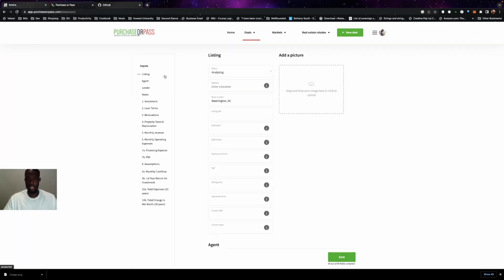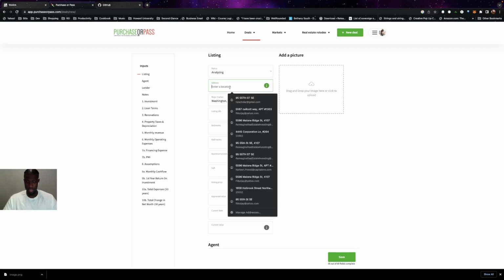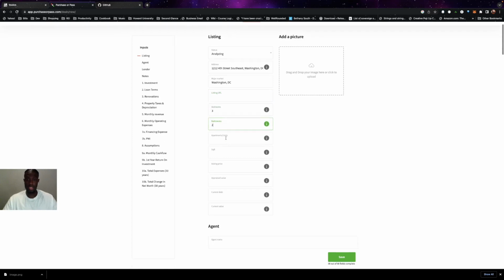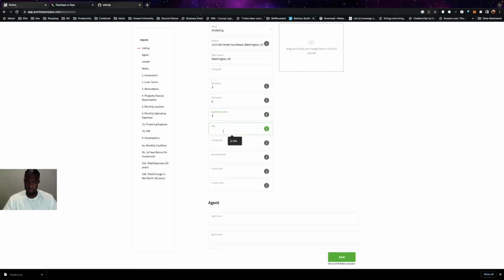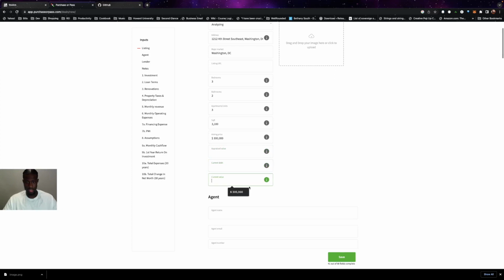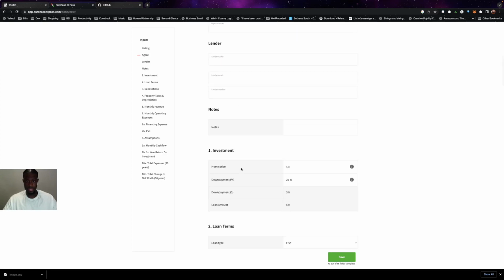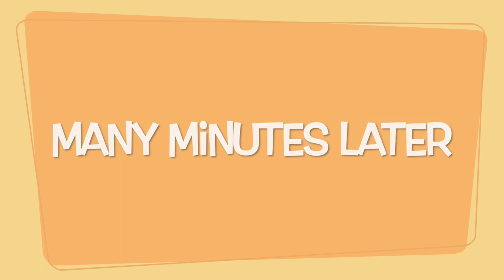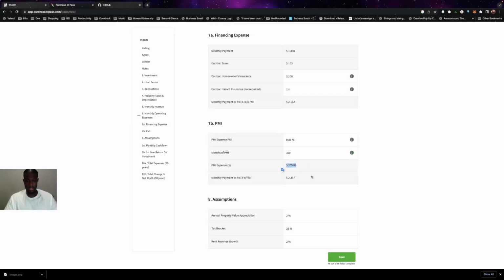So this is the application that I use, and so basically we put in an address here. This 1212 4th Street, Washington, D.C. Grab a URL, say how many bedrooms, how many bathrooms, apartment units, and square footage. All right, let's just use all of those. Asking price, 700,000. Appraised value, current debt, current value, agent name, lender, and skip all that good stuff. Put the home price here. That'll come up with the PMI on top of the mortgage.